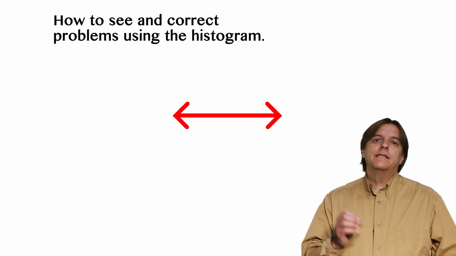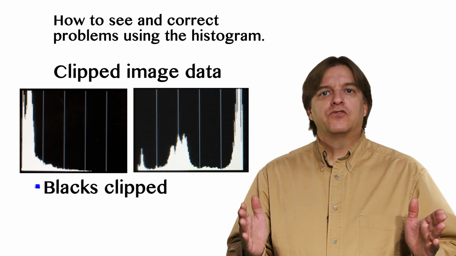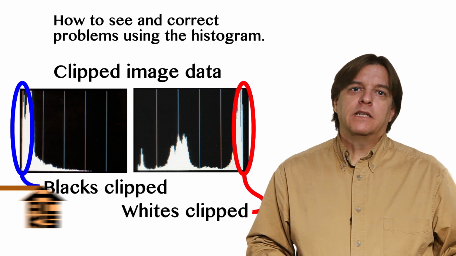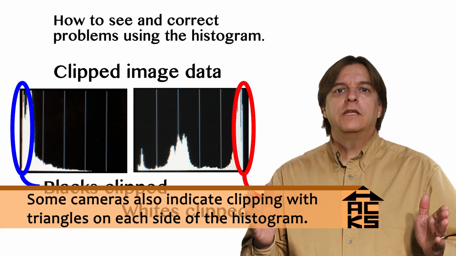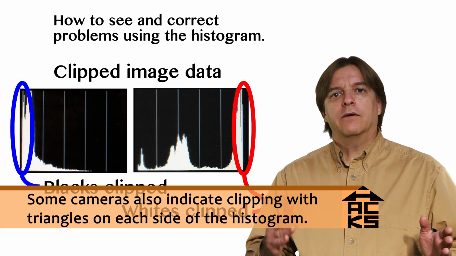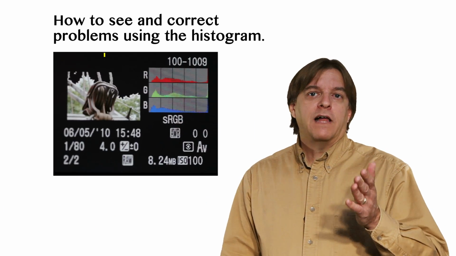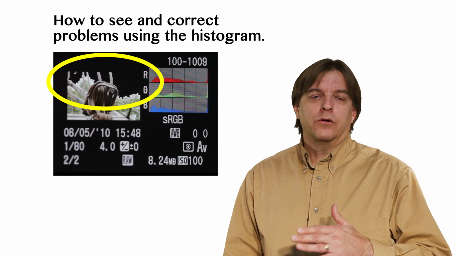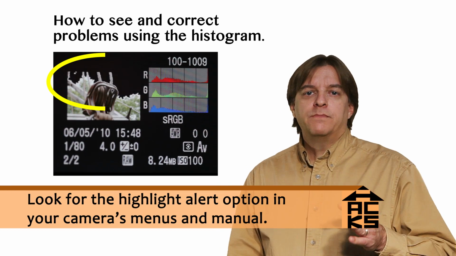Fortunately, clipping is easily detected by the histogram. If you have a tall vertical line on either the extreme left or right edge, that image was clipped. If you see this, and you know you shouldn't based on your subject, you need to adjust your exposure either up or down, depending on which side of the histogram the problem lies. Some cameras will flash areas of an image that are over or underexposed. Just keep in mind, there are some cases where this can be expected to happen.